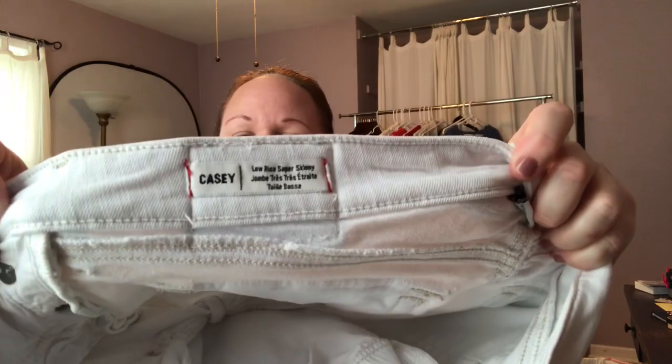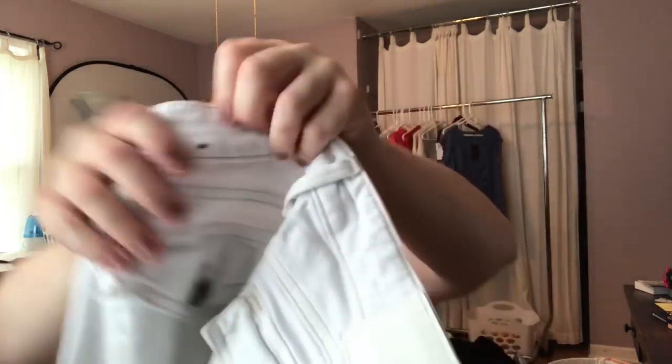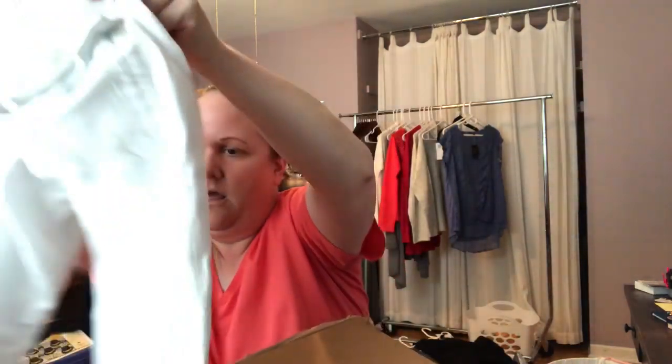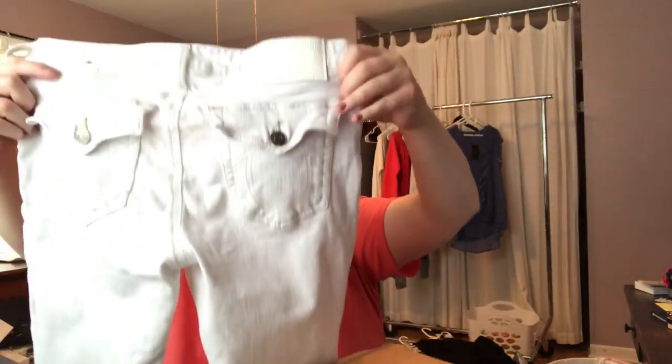These are True Religion — well, that's a good brand. True Religion white denim. Let me make sure the zipper works — it does. The button is intact. These are a size 28, the Casey style. The back does have a mark up on the waist, but that's not a big deal. I don't see any rips or anything. I'd probably throw these in with a little extra stain remover — it's got some marks but I don't think this is anything that wouldn't come out in the wash. So if I wash these up, see what they look like — yeah, True Religion size 28 Casey white jeans. Okay, this is a pretty darn good box.